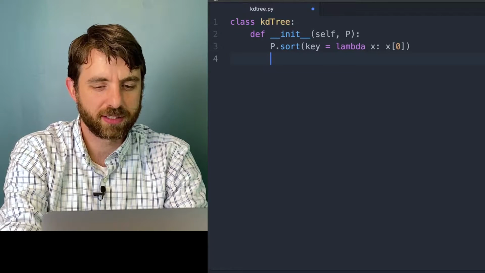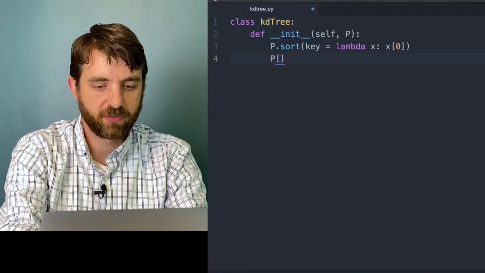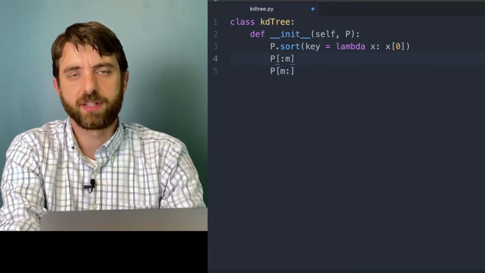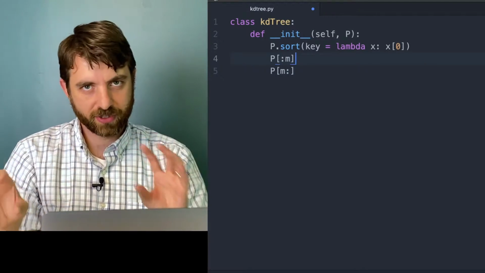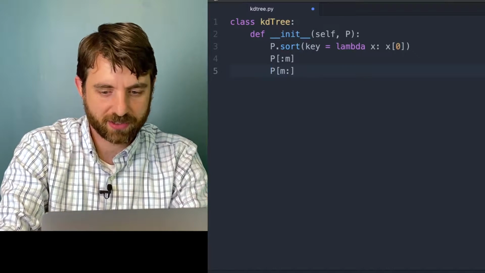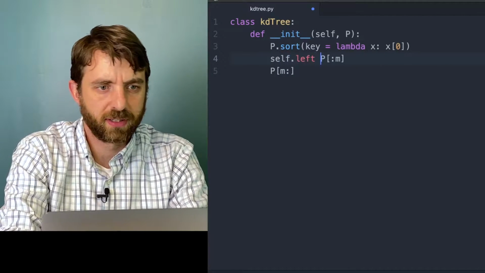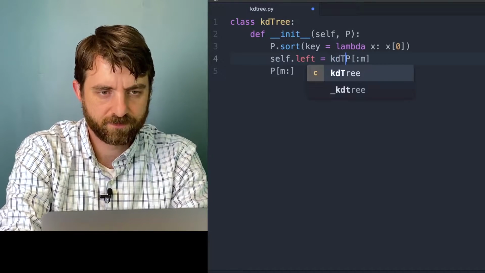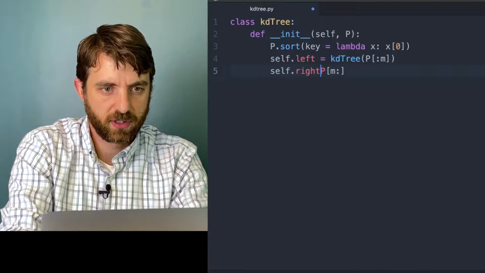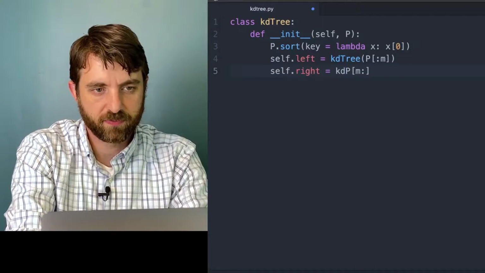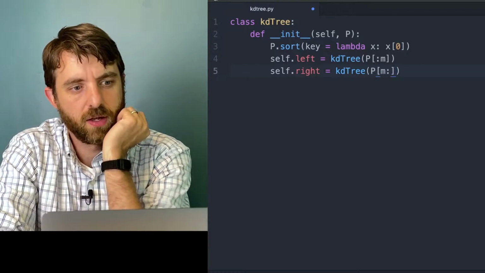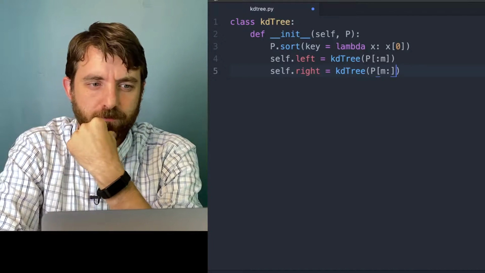And now I kind of know that I want to take that list now and split it into two halves. The first half will be everything up to m, and the second half will be everything after m. All right, and then I want to take these two halves. I want to build two new Kd trees, one for each half. One will be the left tree, and one will be the right tree. And of course, at first, this is not going to be correct, so bear with me. But if I just take this and just build the Kd tree on that half of the points, and I build the Kd tree on this half of the points. Well, I did build two smaller Kd trees. What could go wrong? Is it a little bit weird?